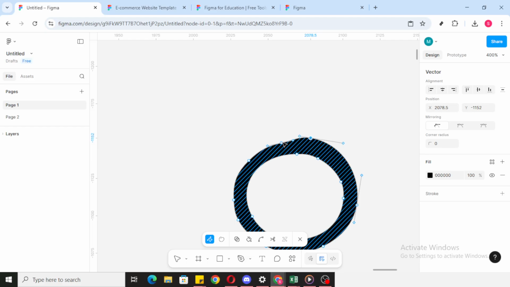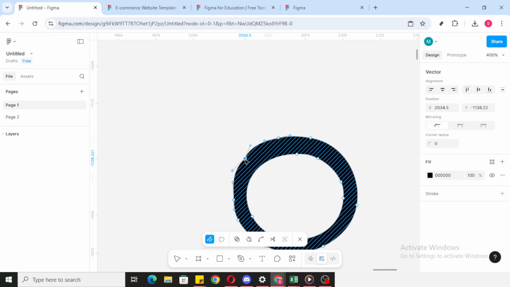If a point has handles extending from it, those control the curve. Dragging a handle will adjust how tight or smooth the curve is, giving you fine control over rounded edges and arcs. You can also drag directly on a line segment to subtly nudge a curve without moving the endpoints. Take your time and zoom in for precision when working on small details. It makes a big difference in accuracy.